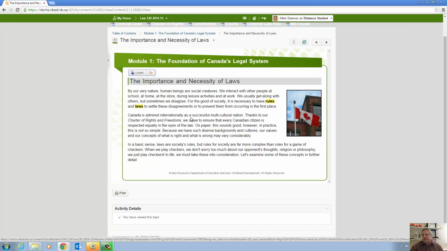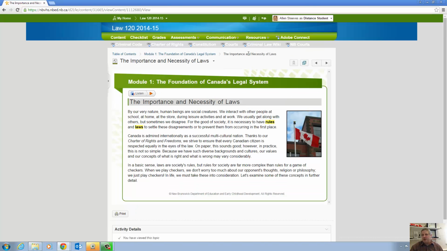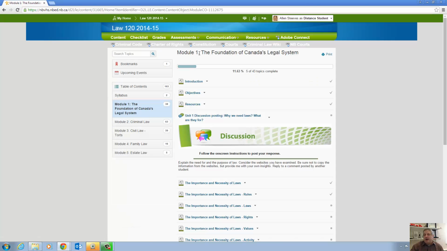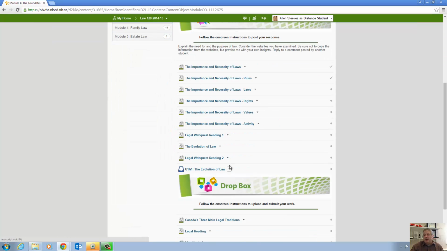So that's about it for content, other than it says you have viewed this topic, so you'll know that you've already been here. You can also print a page out. Now what you can do if you want to navigate back and forth, rather than going back page by page, you can click on this breadcrumb here. So basically we're into this page here, but I can go back to the very first, basically the heading for the module. So I go back here and I could move around and go to another page.